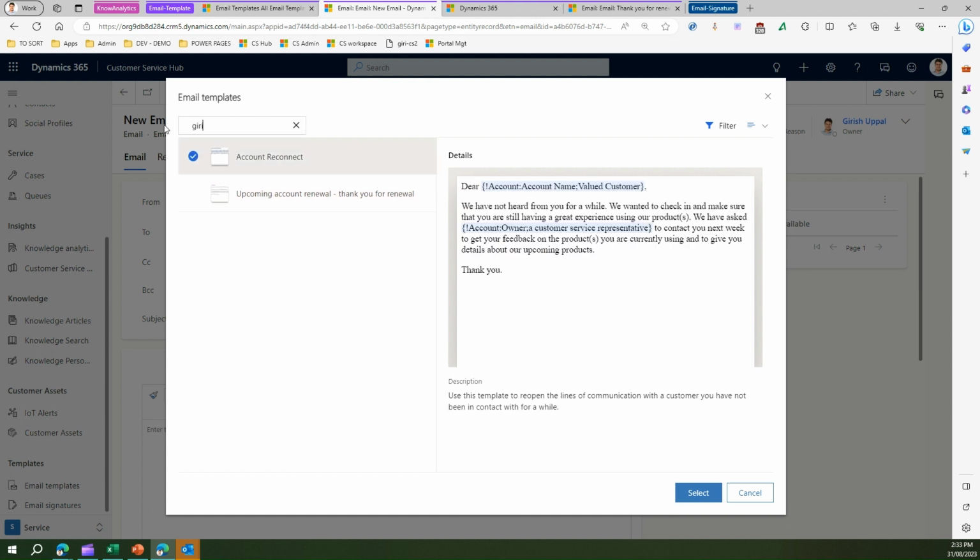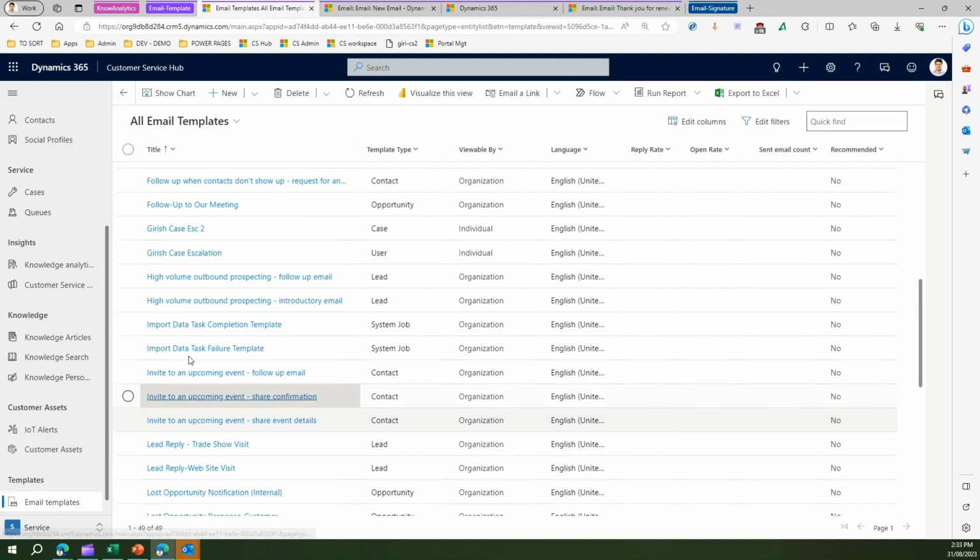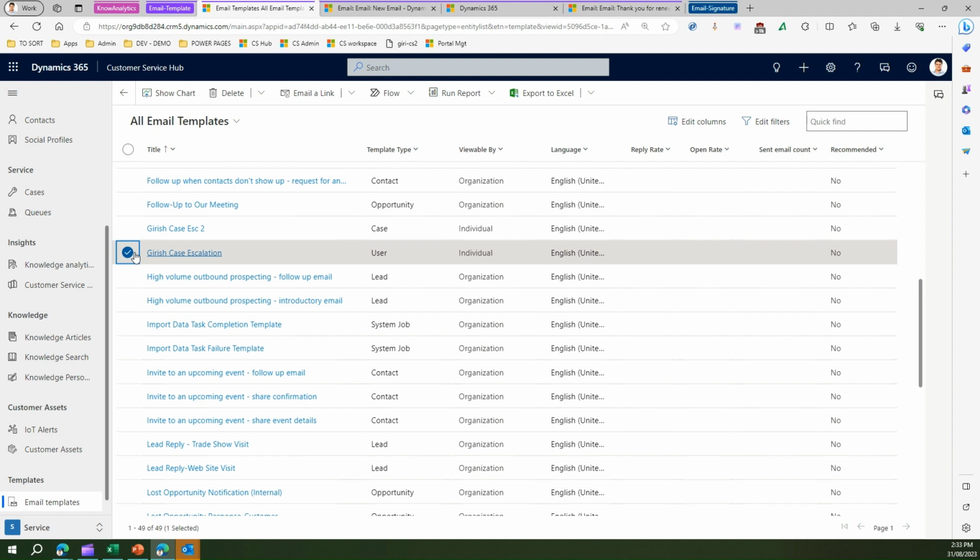And if you type in Girish, you will find one Girish case escalation. Now let's go into our template and see Girish case escalation template and Girish case escalation 2. This particular template is basically an active template.